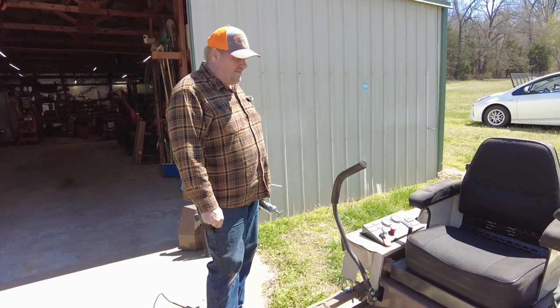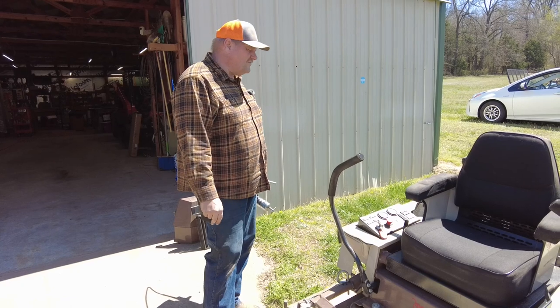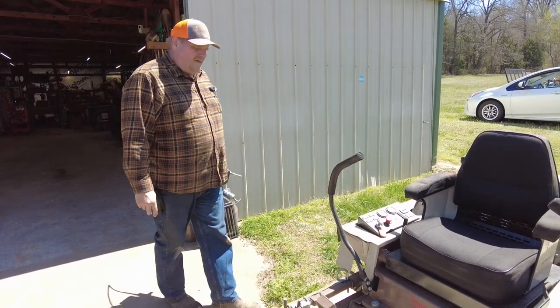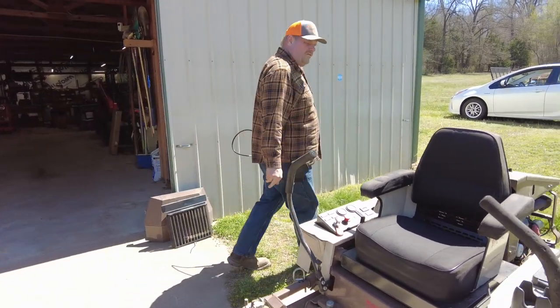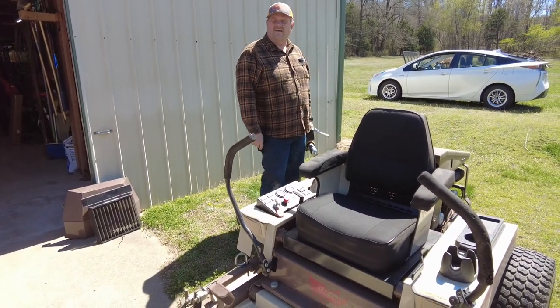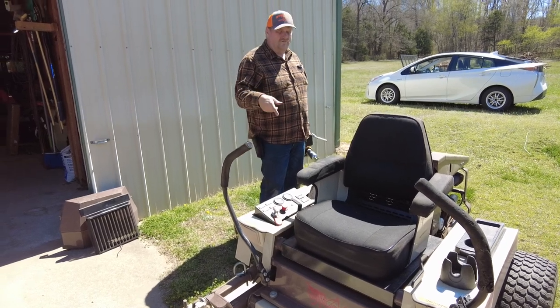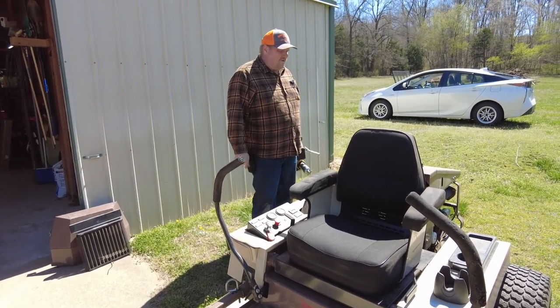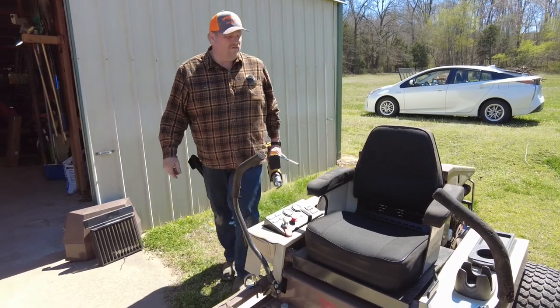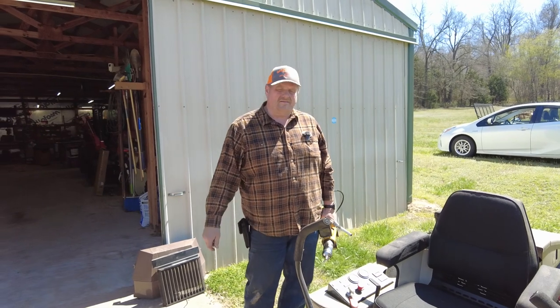So I'm not going to do them this year, but I'm going to change the oil on this. And in another video, I'm going to flush the antifreeze, flush the cooling system on this. Okay, so that's it for now. I'll see you here in a minute and we'll start changing the oil on this thing.